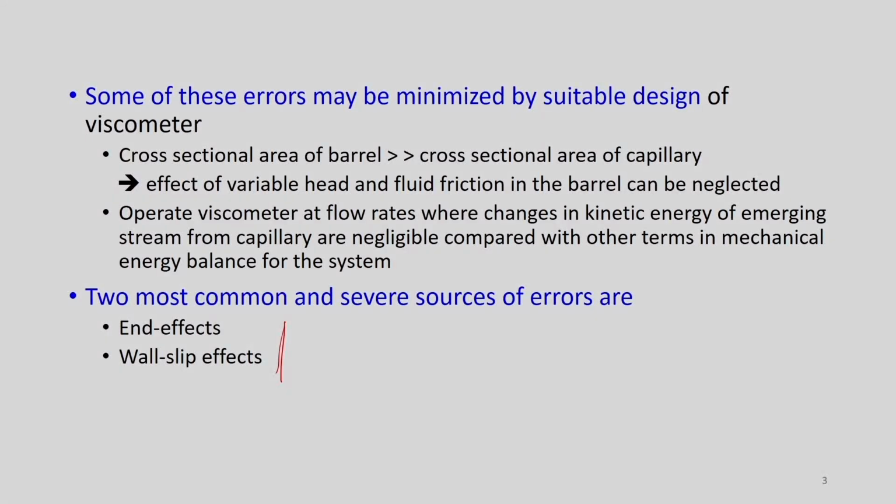So, from this discussion, what we understand is that these two end effects and wall slip effects are very common and severe sources of errors, and we will see what the possible correction methods are. First we have to find out how significant they are, then how to make the correction adjustment without losing the reality of the rheological picture of the fluid. That is what we are going to see now.